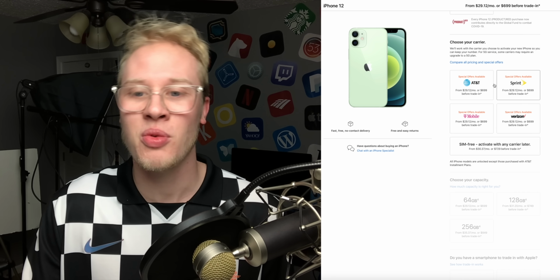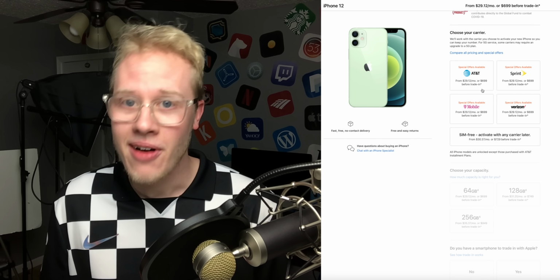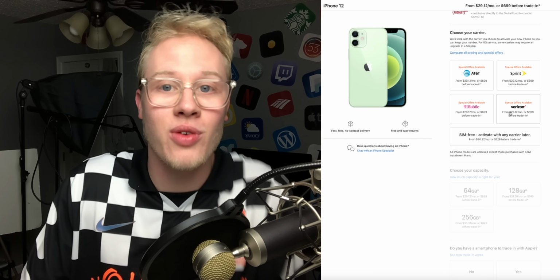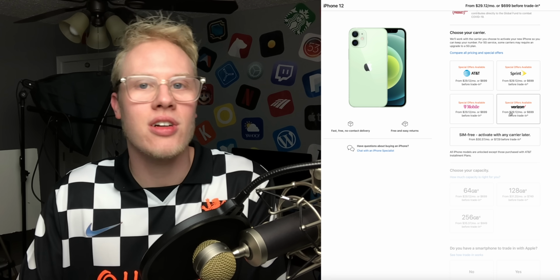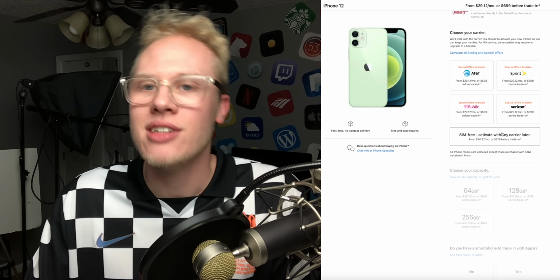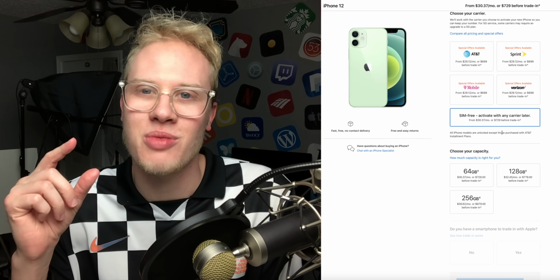All right, this is where it gets a little tricky, right? Because the pricing differs upon who you buy this through. So if you buy it through any carrier, at least inside of the United States, you're getting it for $700. Now you might say, oh, you have Verizon, Sam, so you're going to just order through Verizon to save bucks? No, because Verizon charges you money to get a new phone. So I will actually pay Apple the extra money just so that Verizon doesn't have to get one extra penny out of my pocket. I am also this close to switching away from Verizon.